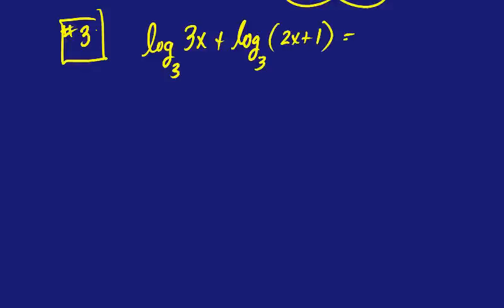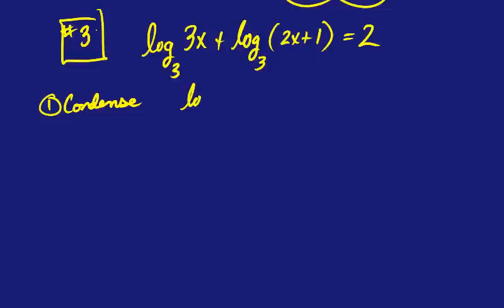We have log base 3 of 3x, and then we have plus log base 3 of 2x plus 1, and that all equals 2. So if you want to end up rewriting this as an exponential, you're going to have to bring the two logarithms together. So in these kind of situations, what you're going to try to do is condense. Right? So if I see addition in the middle, that means I'm going to multiply the two things that are inside the logarithms.